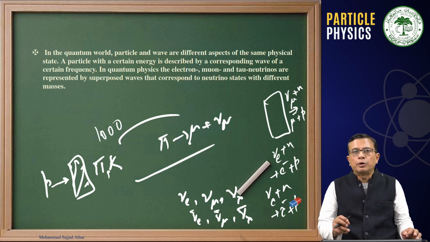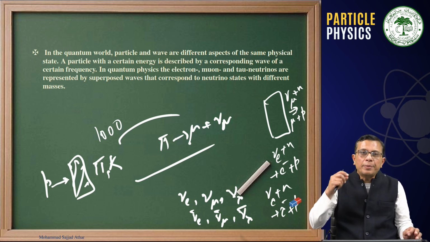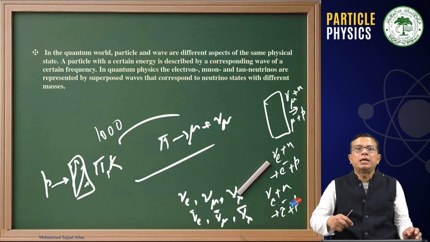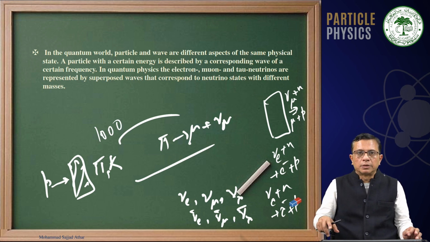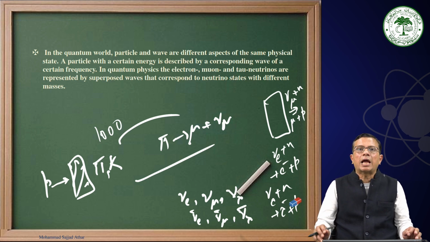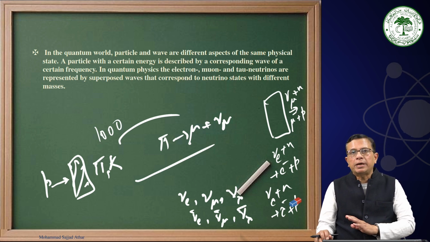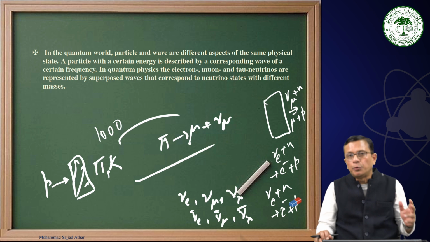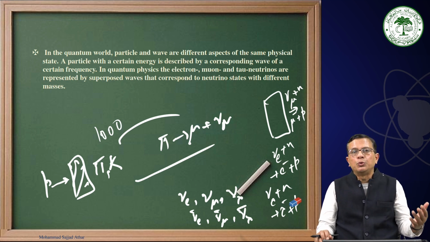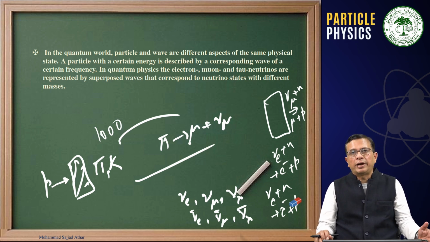That starting with a nu mu beam, you are looking for the electron signal. That means you are looking for how many nu e we are observing, how many nu tau we are observing. Therefore, this is an appearance experiment. Therefore, two types of accelerator experiments are being performed. One is the disappearance experiment: you see how many nu mu or nu mu bar have disappeared. Or the appearance experiment: how many nu e bar or nu tau bar you are finding.